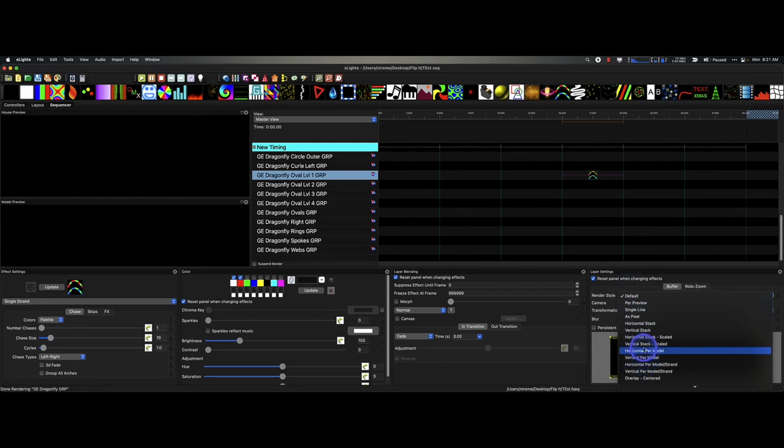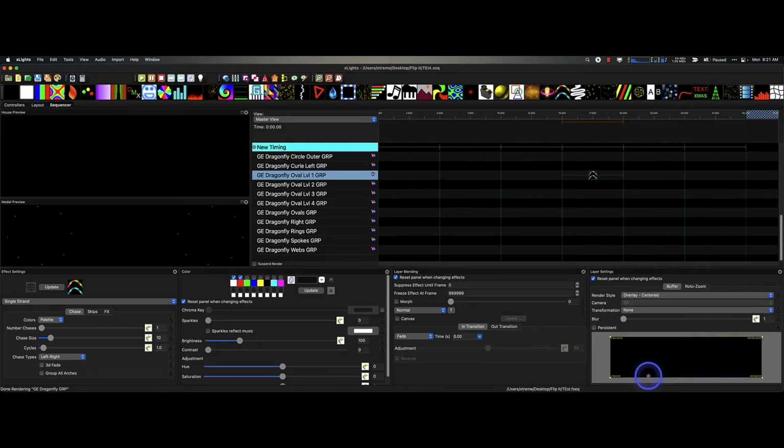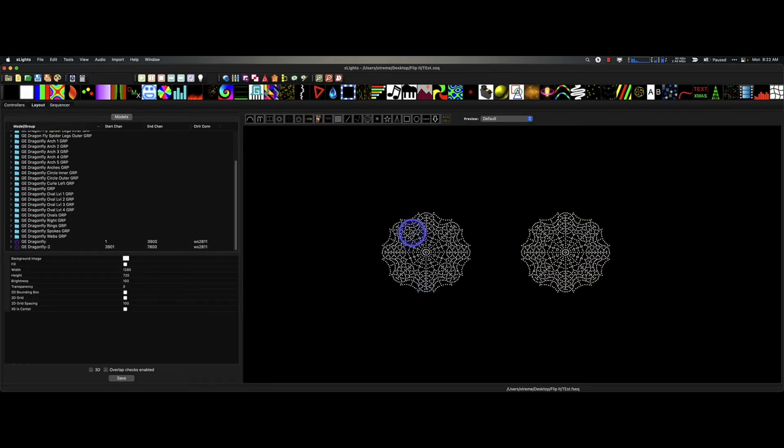Let's do our overlay center. That looks good. Speed this up. And again, yeah, I mean, it looks good to me. I mean, as opposed to removing 1,300 pixels, I'd say this looks really good. And if it's not going the direction that you want it, these are going out instead of in, then if you feel you need to pull 1,300 pixels out, go for it. But the reality is we make these mistakes all the time when working with models.